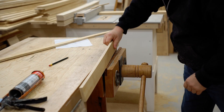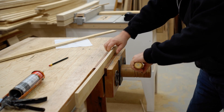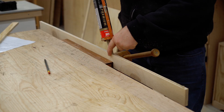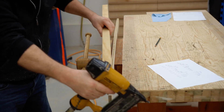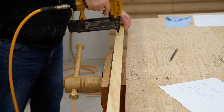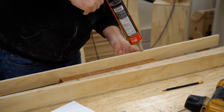Now with all the strips cut, I can start putting it together. For that, I drew up an assembly diagram. Putting this together is kind of a puzzle, and it only took me two tries to get that right. Another thing I have to watch out for while putting this together is that the finish is on the right side on pieces that are only finished on one side — that's the side that faces out.